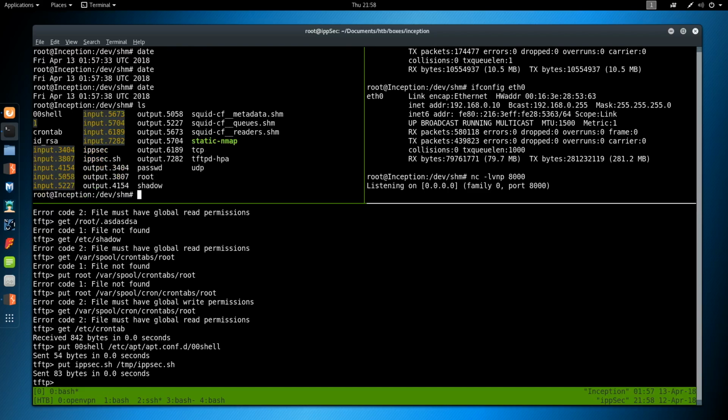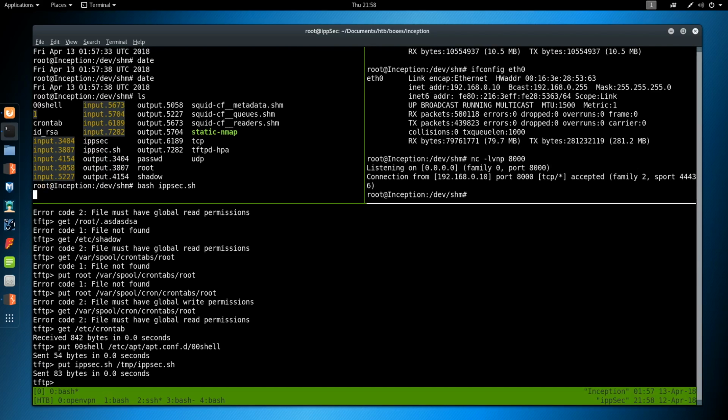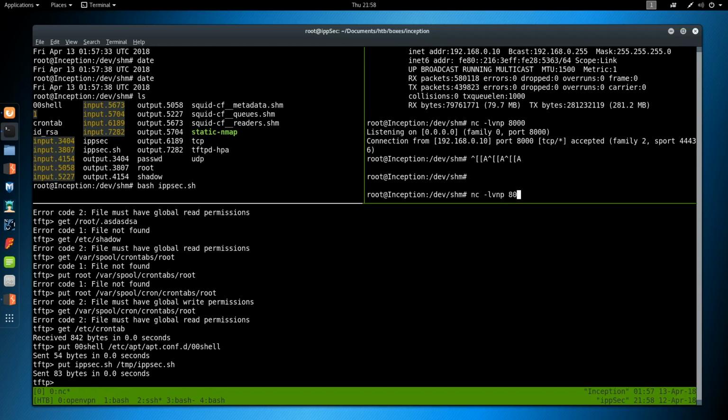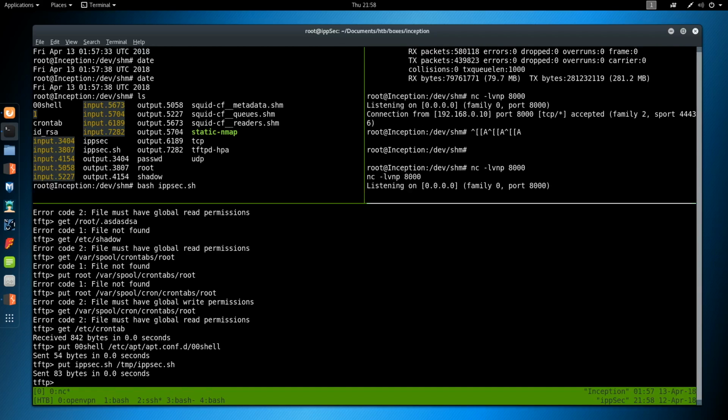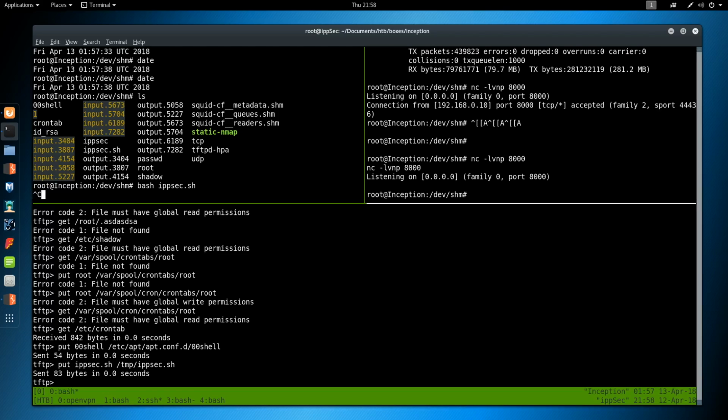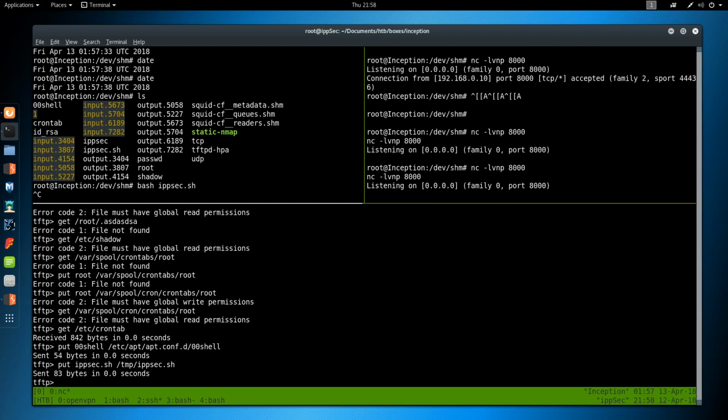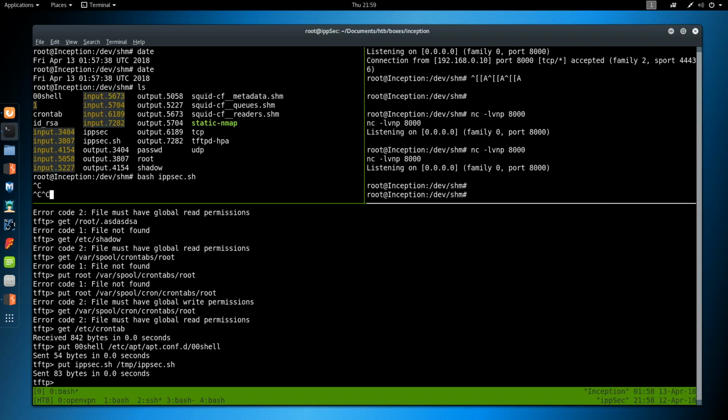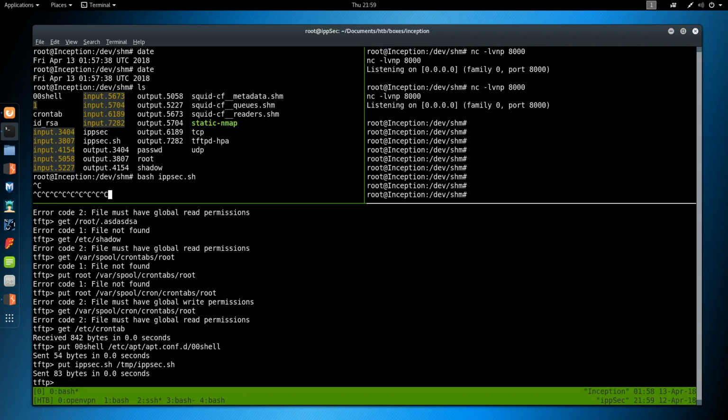So I guess one thing we can do quick, if we're fast, ippsec.sh, we do get a shell from the guest. So chances are, if the guest has nc installed, the host will as well. I think I just missed my window. nc -lvnp 8000. Why is my Control-C in this window going through to that window?